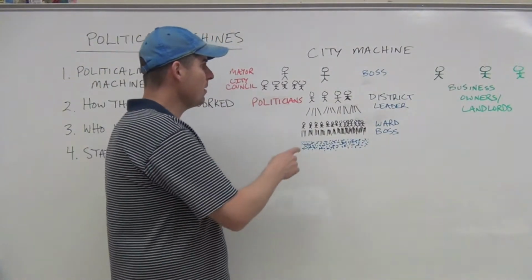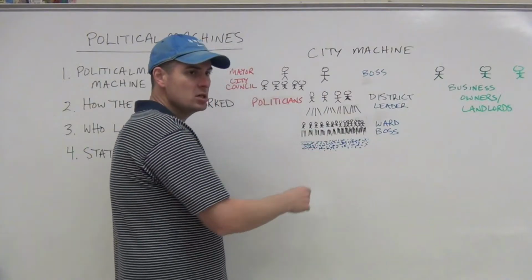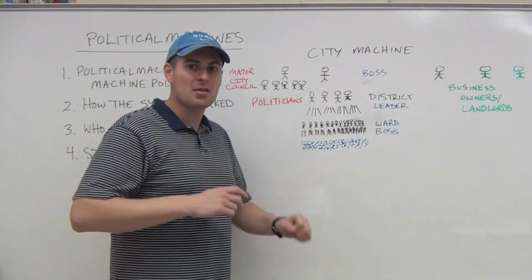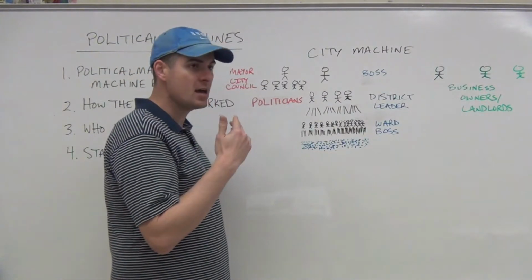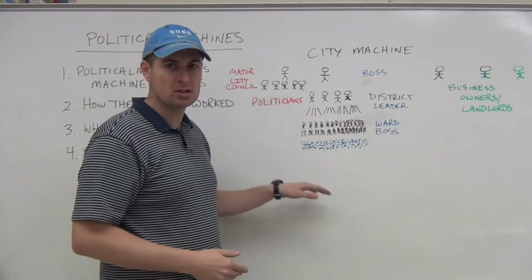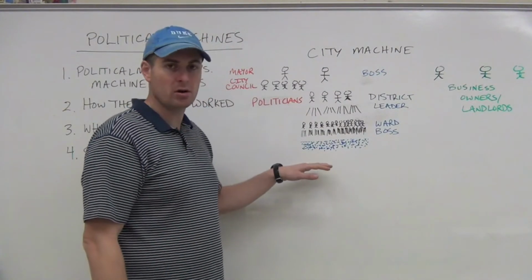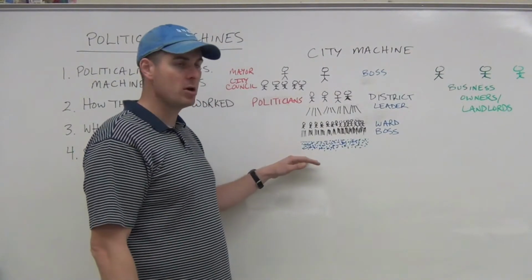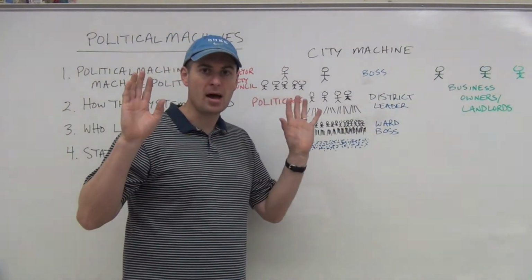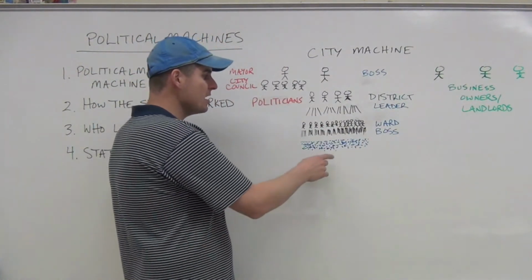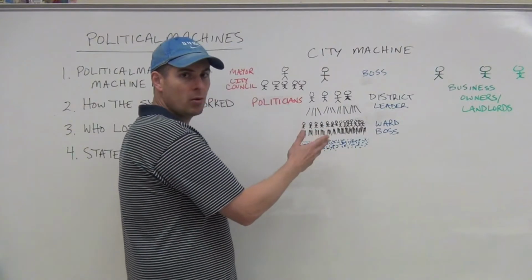So without a secret ballot, basically these machine politicians are going to supervise the voting of the citizens, these immigrants who come off the boat. And it's very clear to these citizens, you vote the way you're supposed to or everything you've got goes bye-bye. It's going to be going away. You won't have any of it. So of course they're all going to vote the right way.